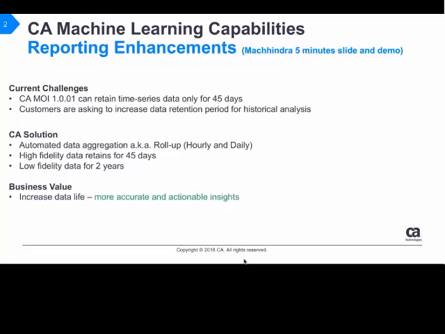It allows you to get insights with granularity of minutes. This is high fidelity data. Beyond that, the Rollup service aggregates the data and maintains it on an hourly and daily basis. With this, you can create reports and dashboards for historical analysis up to 2 years. So the business value of this feature is more accurate and actionable insights. John, can you move to the next slide, please?